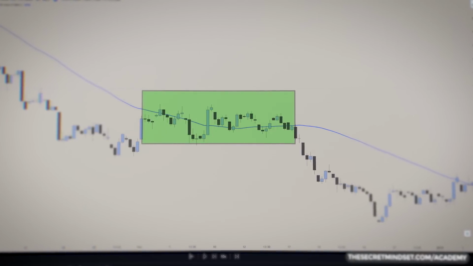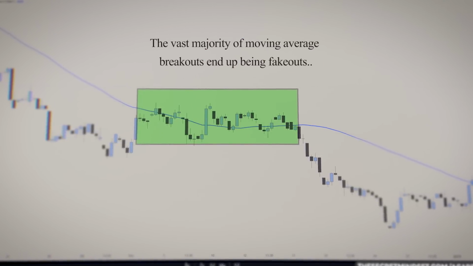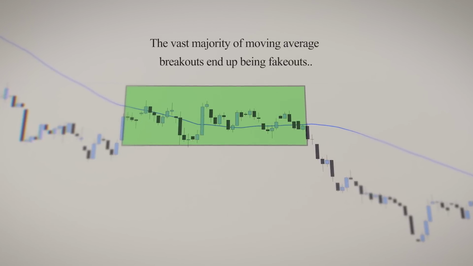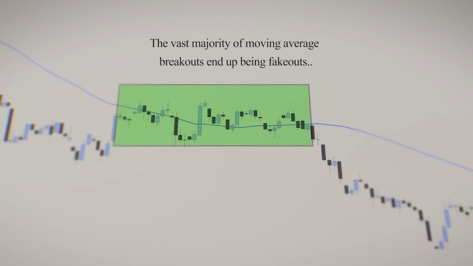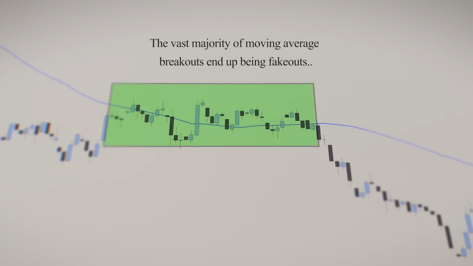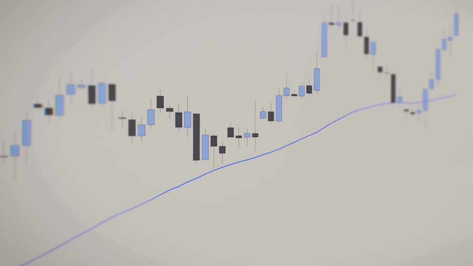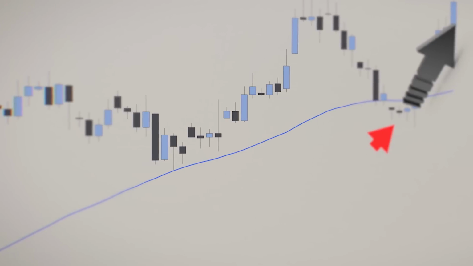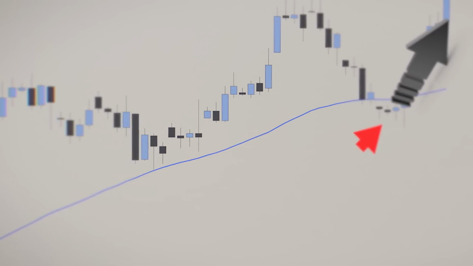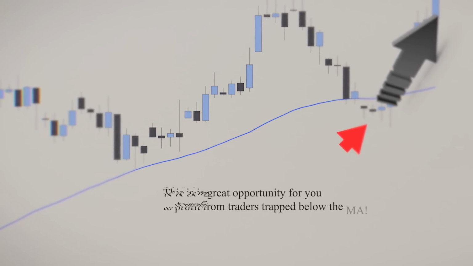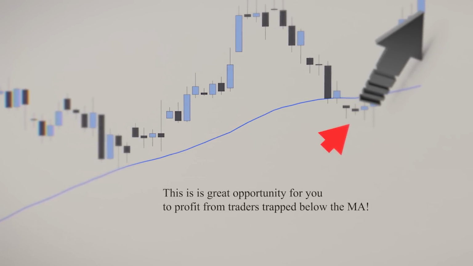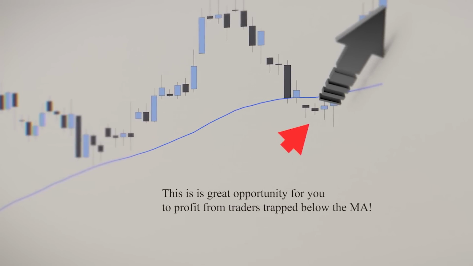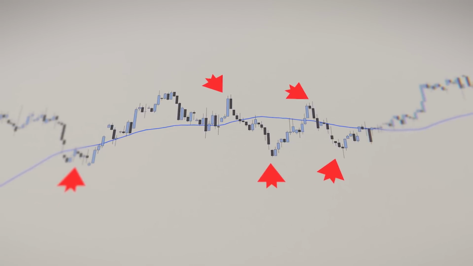The reality is that the vast majority of moving average breakouts end up being fake outs or false breaks that fool traders. Just because the moving average is broken, the new level doesn't guarantee anything about what comes next. More often than not, price action just wicks through this zone, then continues the initial move. Some call these false breakouts, others see them as liquidity runs. And while they cause trouble for traders who get trapped, if you spot them coming, you have a chance to profit. Those false breakouts can really mess with your head.